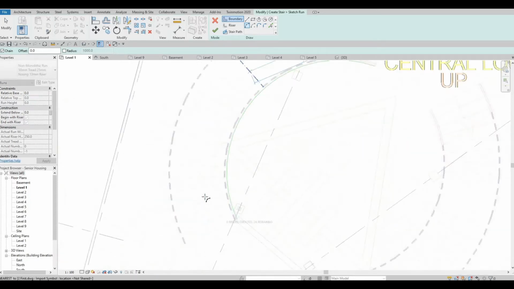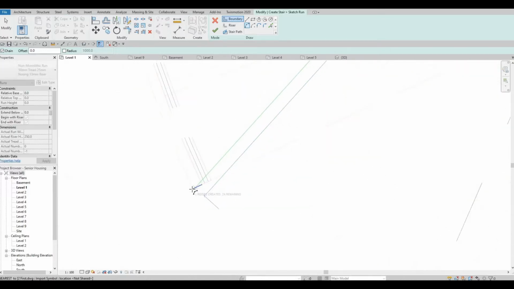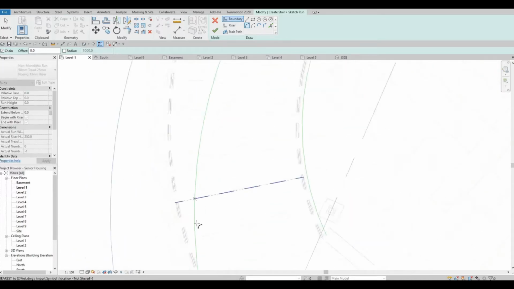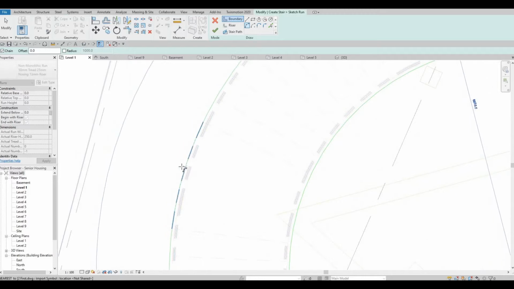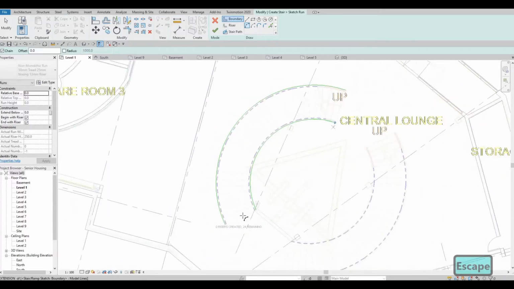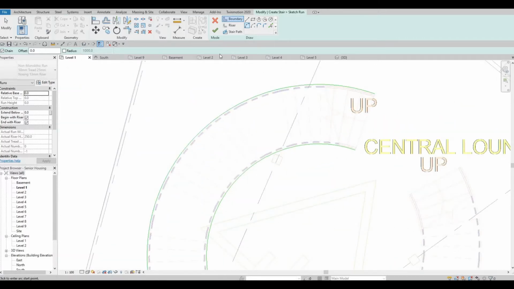So our boundary, after that, select your arc. So we have two green arcs, that is our boundary, and then after that, you will need to create your riser.